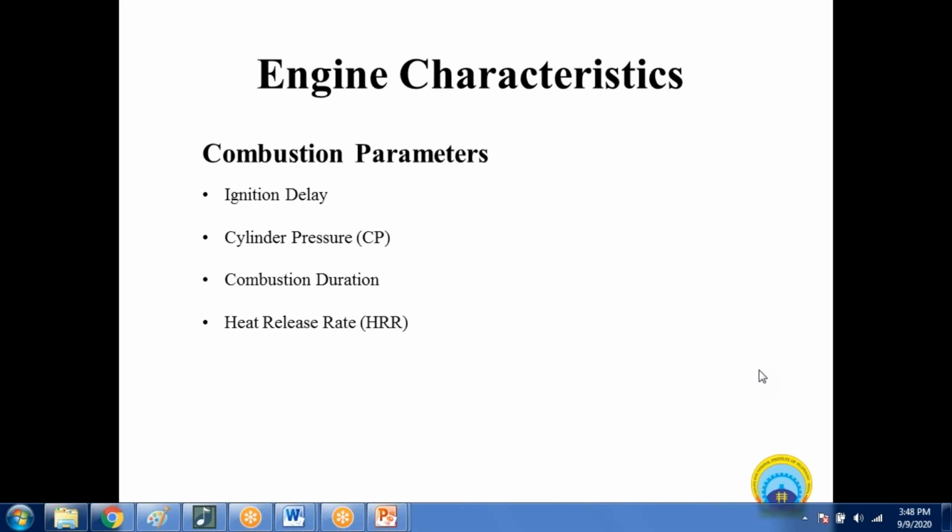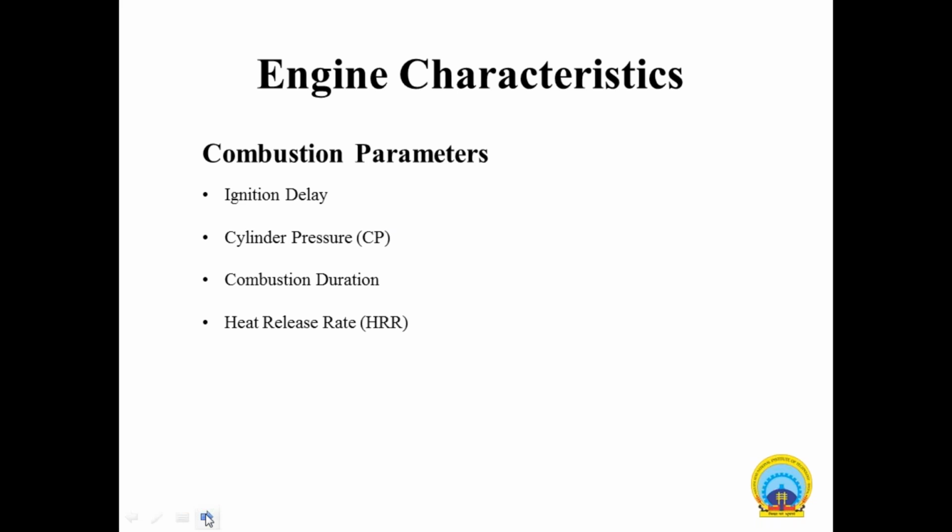The heat release rate is the rate at which fire releases energy. This is also known as power. So HRR is measured in units of watts, which is an international system unit equal to 1 joule per second. The next and last is combustion performance, and the last is emission.